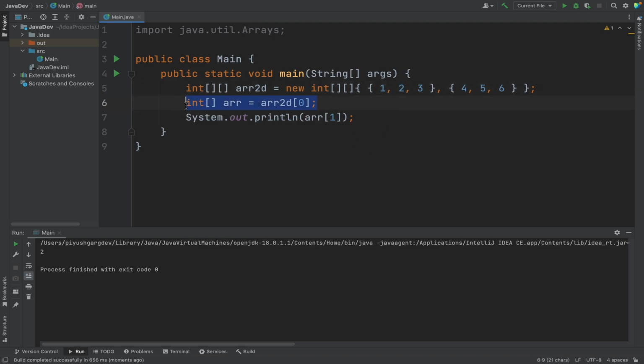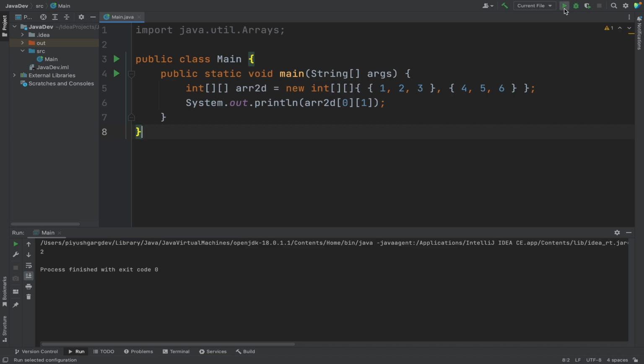Now what if I say do it in one line? So what you can do is you can take this arr2d here. You can say, hey arr2d, first of all give me your 0th element, and from there give me your first element, and this will again give you 2, as you can see on my screen. Now your task is to print this 6. How can I print this 6 here? So I guess you have guessed it right. First go to the first array and then print the second element. So basically first refer to this particular array, and [1][2]. If I run this now, I'm getting 6.